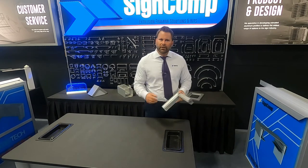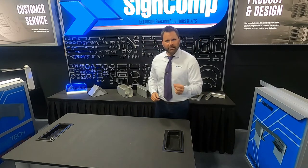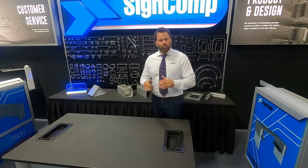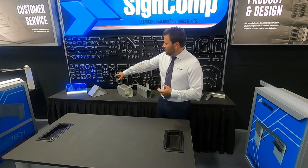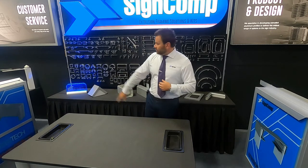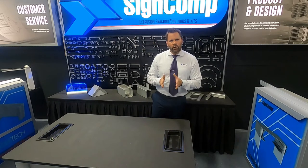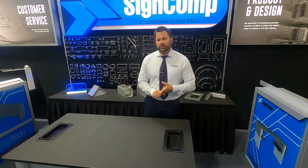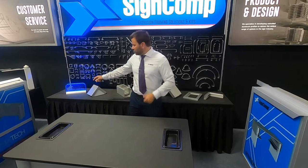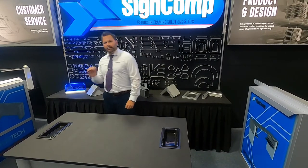Simply snap framing is available as well — the flat cover or a radius cover, available in anodized or mill finish. What separates us with our snap frame is that we ask for the face thickness so we can put shims in before we cut, so you won't have any separation in the corners. Lastly is our edge lit extrusion — there are two profiles available: a squared-off and a half-radius like the one you see here lit up. It only holds a half-inch thick acrylic or glass, with spring pins that hold the acrylic off the bottom and keep it nice and straight.